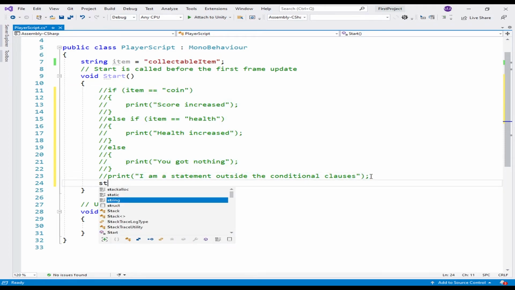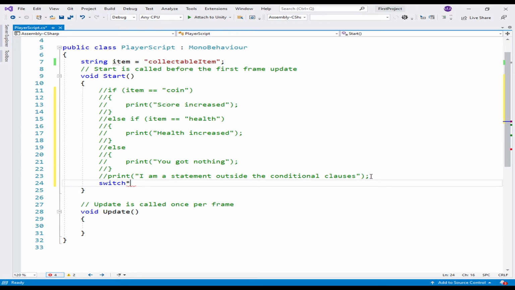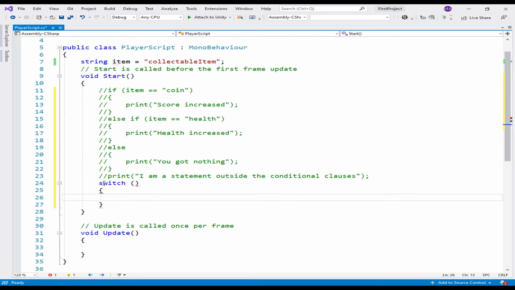Type switch statement and put open close parentheses and curly brackets. This switch statement is based on the value of the answer variable. Here I'm going to provide the answer variable, which is item.